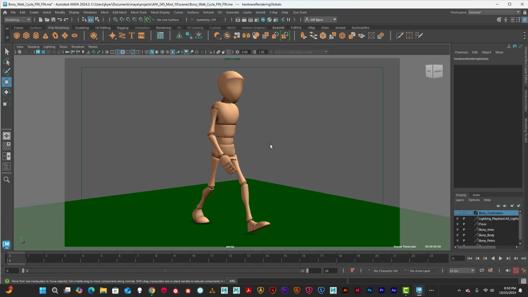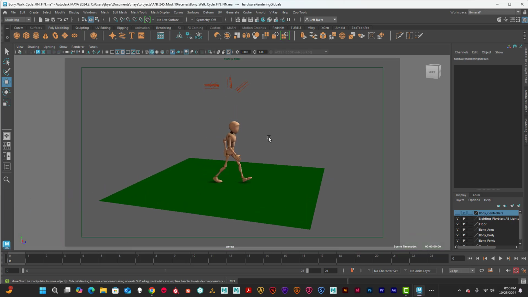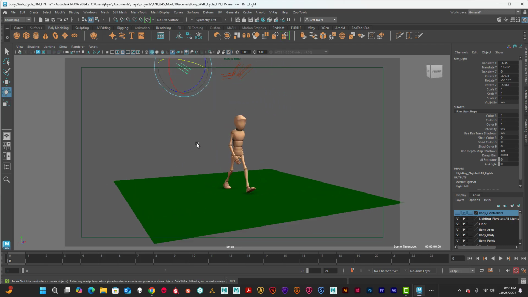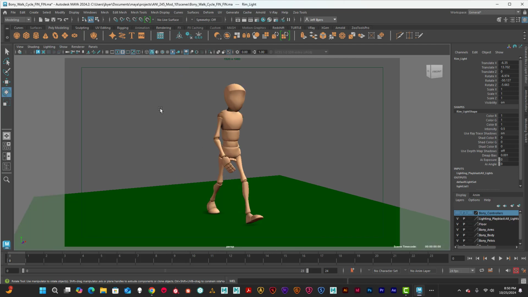Your lighting, again, you can tweak that out. You know, if I go to the back here, I'll probably take this light and just rotate it around a little bit like that so you can see the back better. Okay. Otherwise, I'm going to leave it the way it is for the front and then make some adjustments to the back. So that is basically it. I think I covered everything.